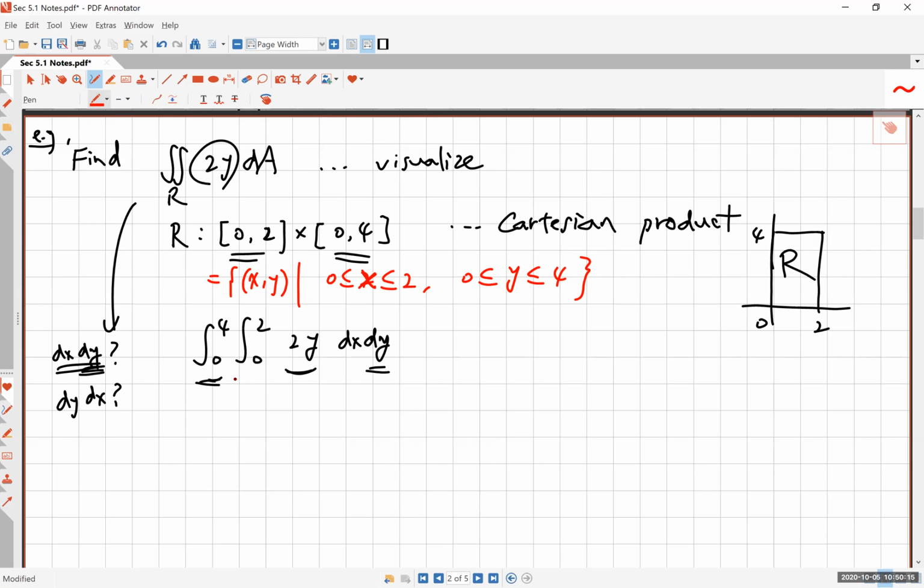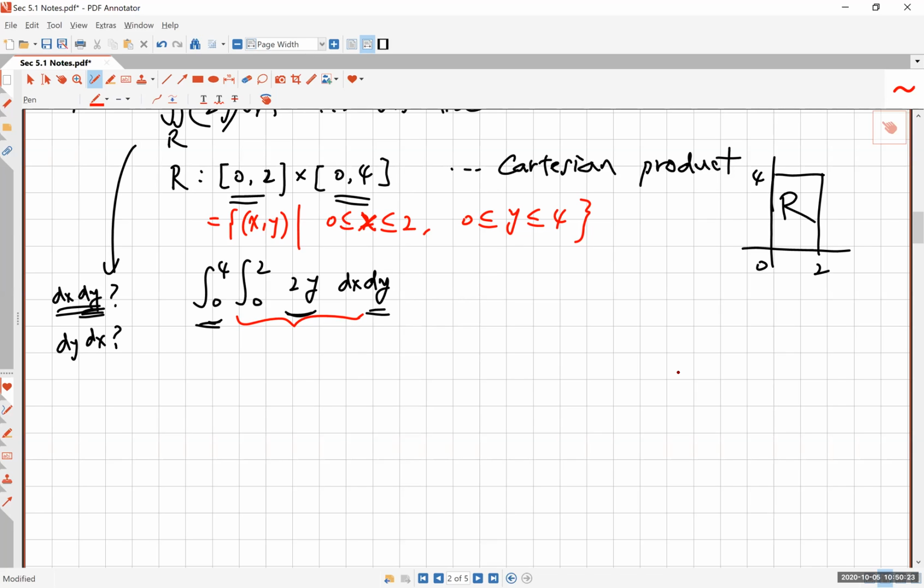And you do what first? You do the inner part first. I will show you exactly what's happening in just a moment. What you're doing is integrating the first part without changing y, because this is with respect to x. Just like in partial derivatives, you keep y fixed. So think of y as a constant here. It may be hard to do because your brain thinks y is, of course, a variable. So think of this as a constant. If this were 2, the antiderivative of 2 is 2x. So the antiderivative of 2y with respect to x is simply 2y times x, where x goes from 0 to 2. That's this part of the integration process.